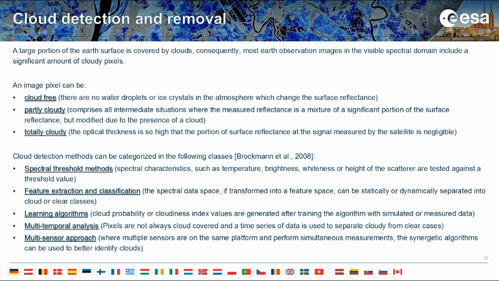Sorry, cloud threshold. Is there a common number, percentage for them? We decide, for example, 20%, 30%. Is there a common one? It depends. Yeah, it depends on the structure of the clouds, and it's much easier using the thermal. Thermal instrument can provide you a good response if it's cloud or not, because there you have the brightness temperature, and when there is a cloud, it's easy to detect.